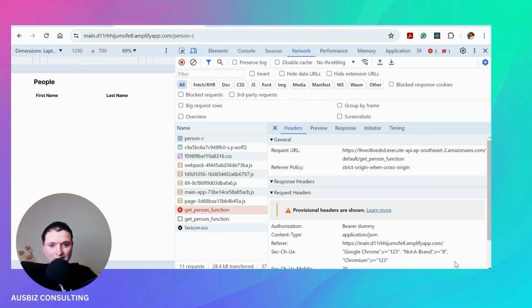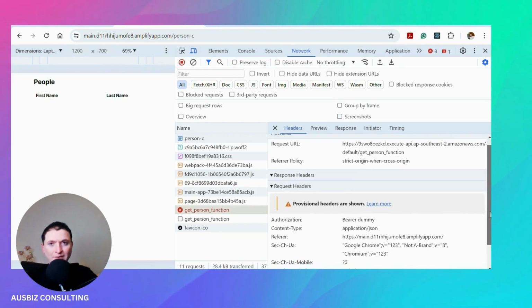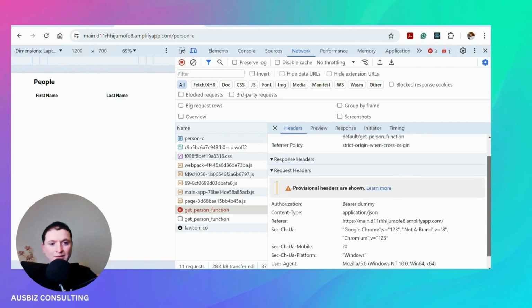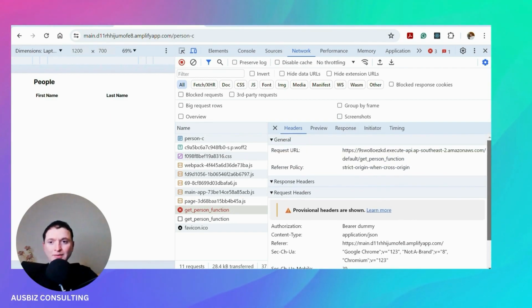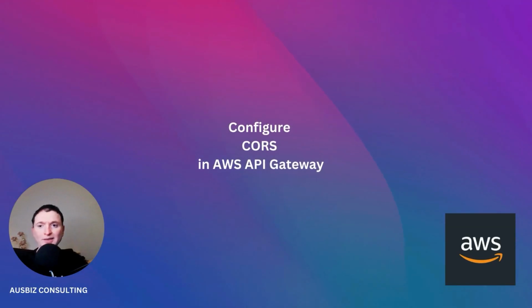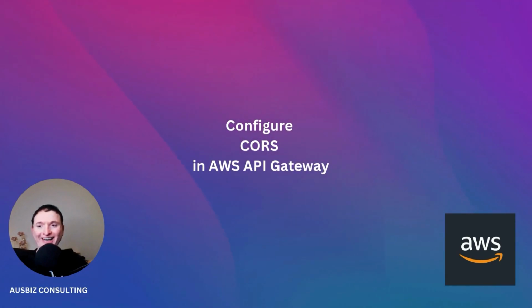Let's unpack this. Let's unpack why we got a CORS error in our browser when we try to call an API from the client side to a URL which is different from this Amplify hosted URL.